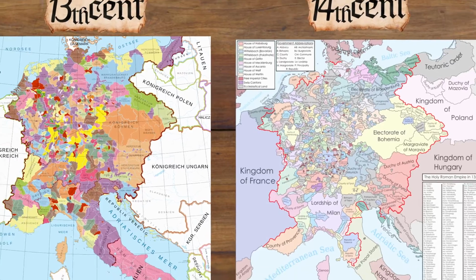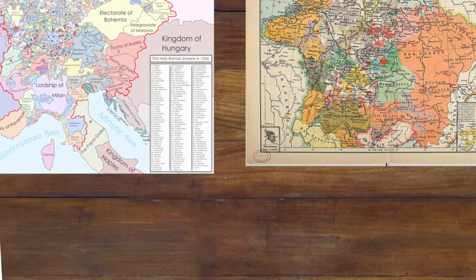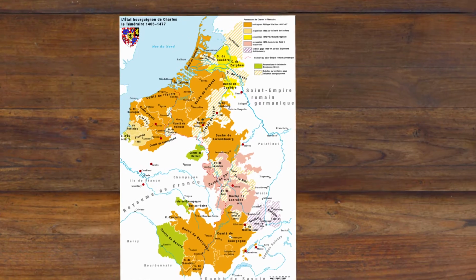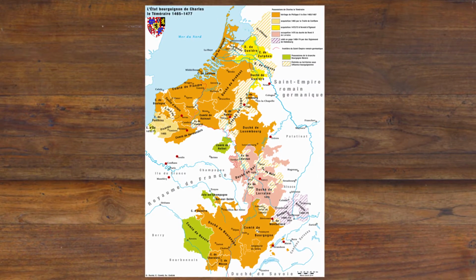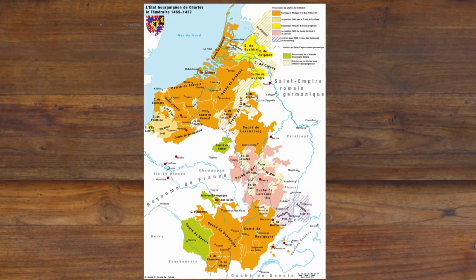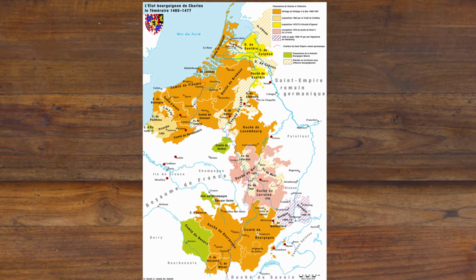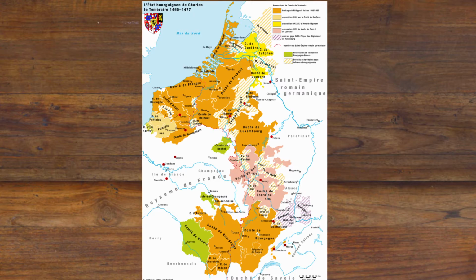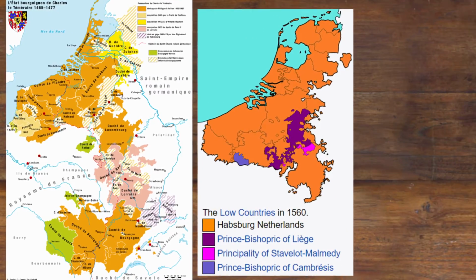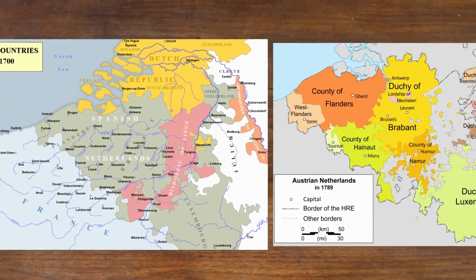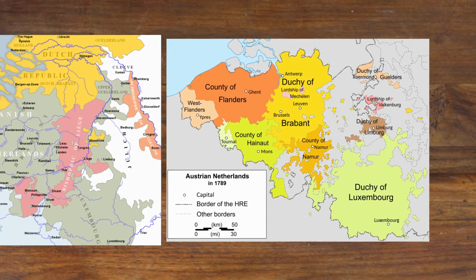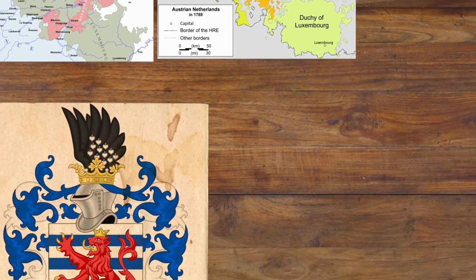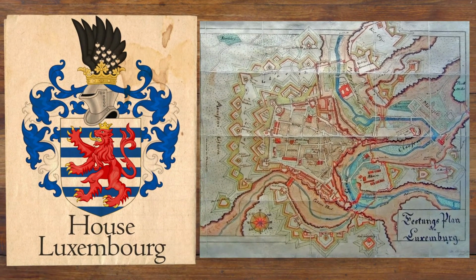While being quite important in the earlier days of the HRE, the fate of Luxembourg changed with the Burgundian succession. The lands of Luxembourg lost their imperial immediacy and became ruled under the Duchy of Burgundy, after which the Luxembourg lands successively became part of the Habsburg Netherlands, Spanish Netherlands, and Austrian Netherlands. Unlike Liechtenstein, Luxembourg, and in particular the fortress of Luxembourg, had great strategic importance, and neighboring countries desired control over it.